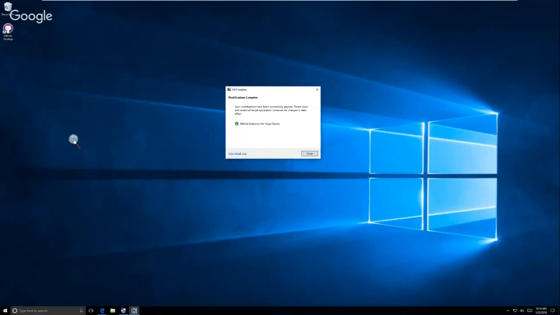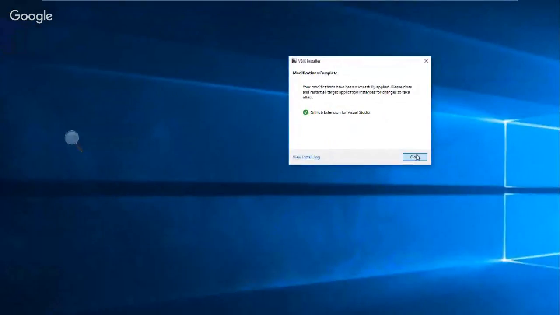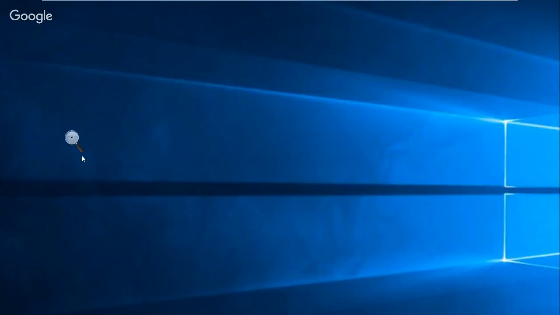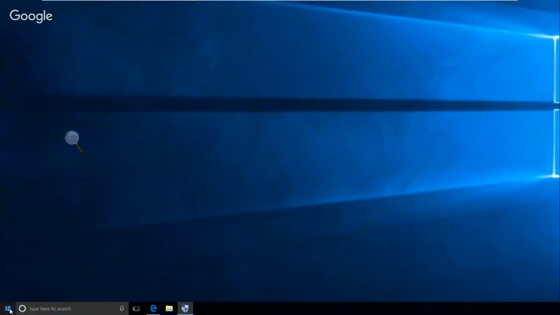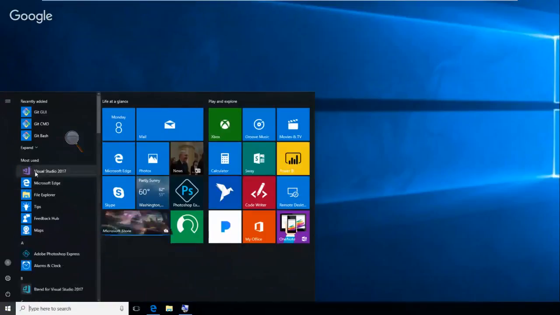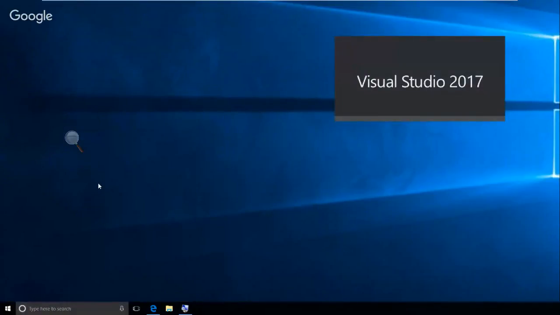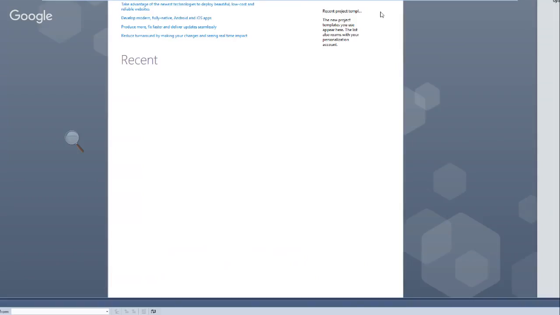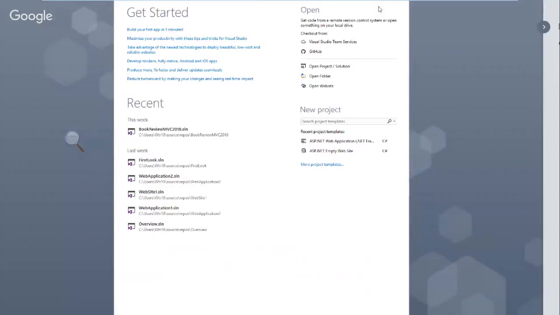Yeah, so now it says it's done. And then you can close that. Once it's done and you close it, then you can open up Visual Studio again. So under the open thing here, there's a GitHub.